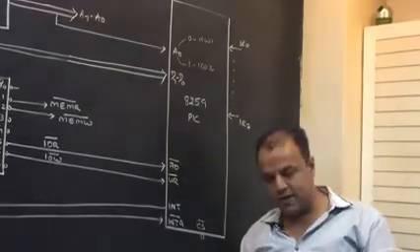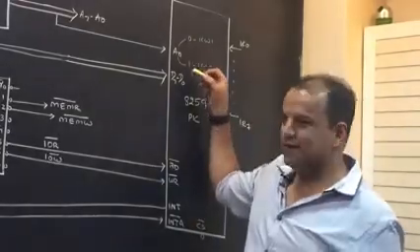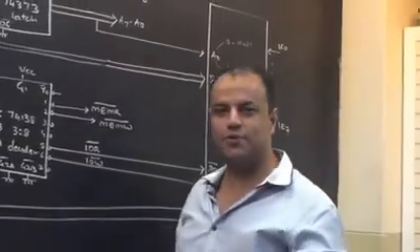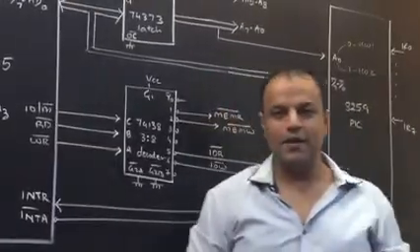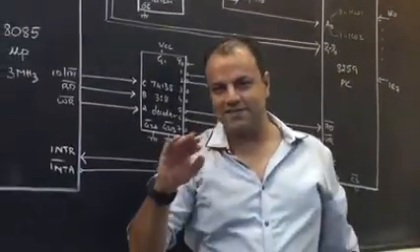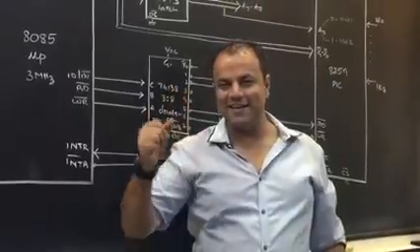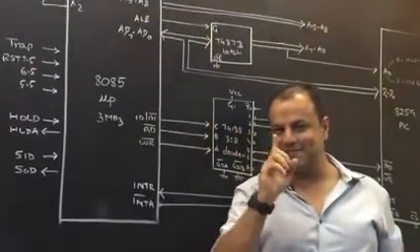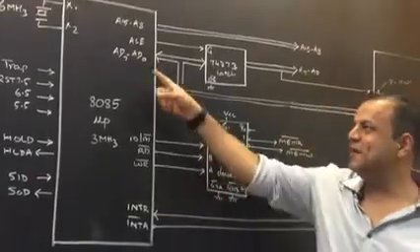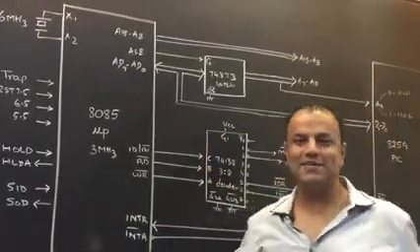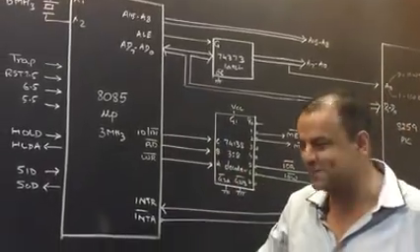Now, what do we connect to them? This is address, this is data. If you know your 8085 basics, 8085 doesn't have a separate address bus and a separate data bus. Address and data buses are multiplexed. Do you remember that? So you have a bus called AD0 to AD7. Now I'm going to take you back to the timing diagrams lecture.